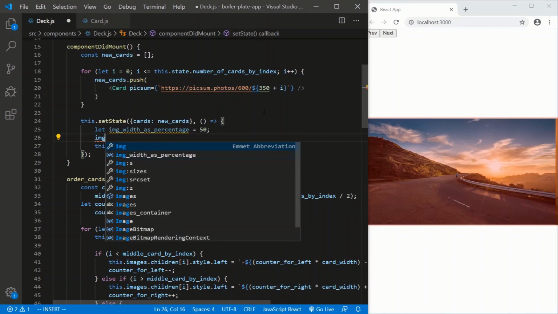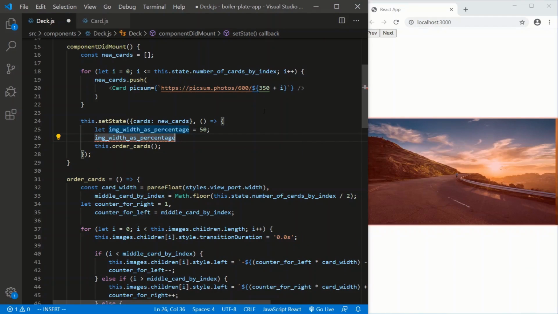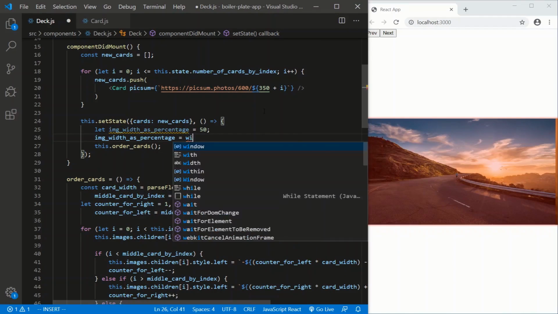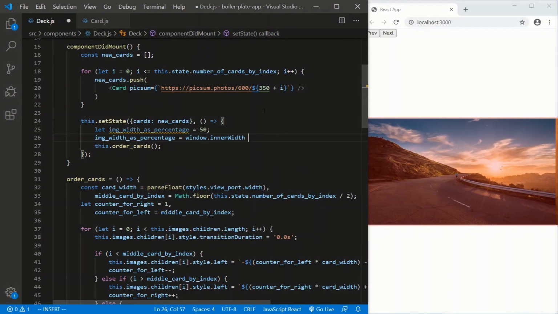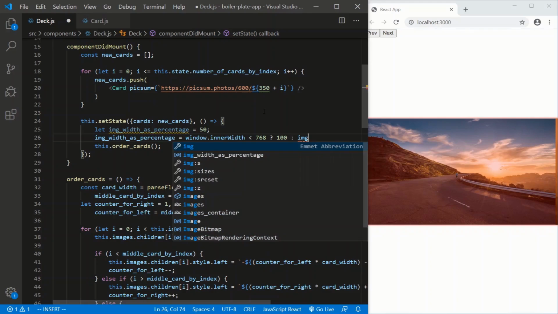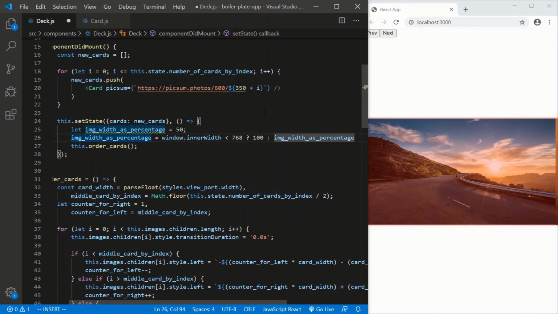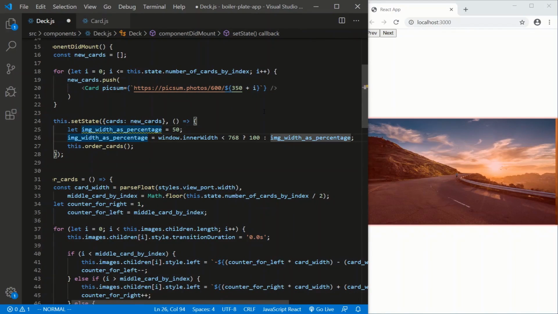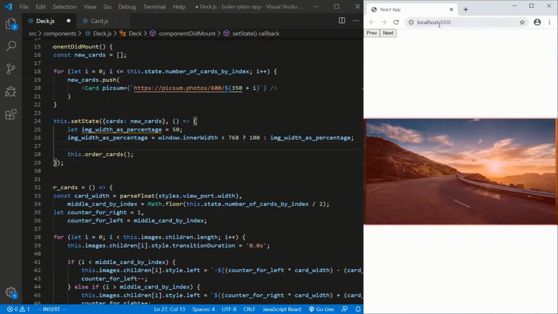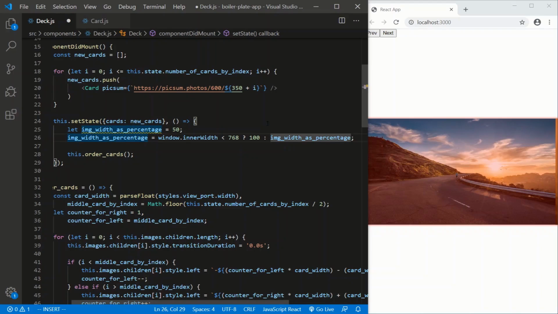And the next line I'm writing right here, I'll explain in 2 seconds. So image width as a percent is equal to window.innerWidth is less than 768, then we want 100%, else we'll just keep with the percentage we crafted here. And so all this line is doing is if they resize the window below a certain width, in this case 768, we want the image to look like what it looks like now, where it takes up the whole width of the screen. Depending on your use case, you can turn this on and off. For this tutorial, we're going to turn it off, but I'm just going to keep it in there in case you guys want that option.